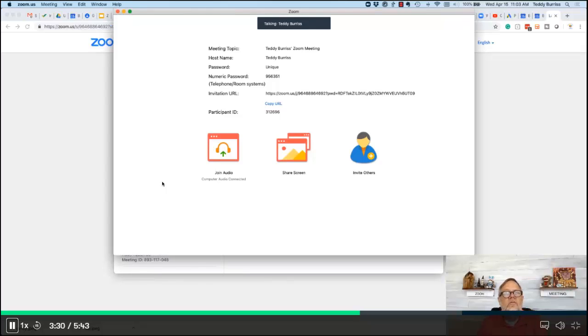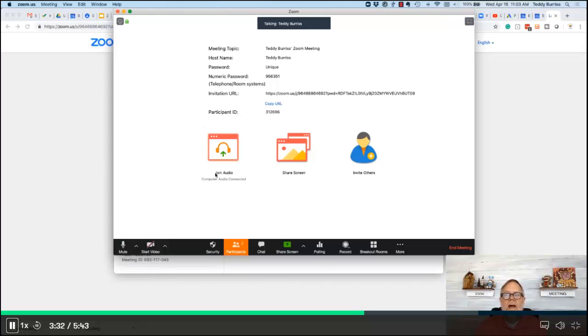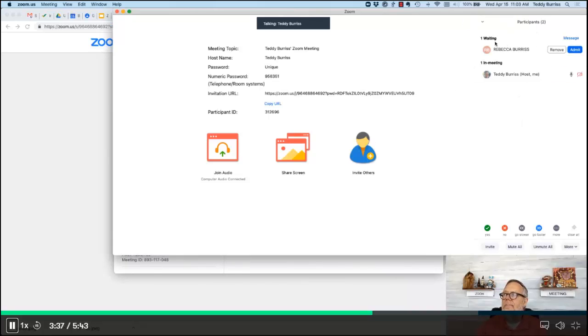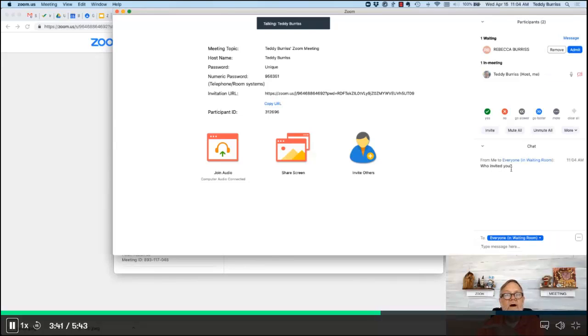Okay, so here's my Zoom meeting where I had the password on it. And if you go look right here, you'll see that under the participants tab, I have one person waiting. So I can send them a message, who invited you, but they can't respond. And so I guess the only use of sending the message at this point is to confirm that they were invited or not. And you could say to them, if you're not invited, I'm going to remove you. And so you have the option of removing them from the waiting room before they get into your meeting.